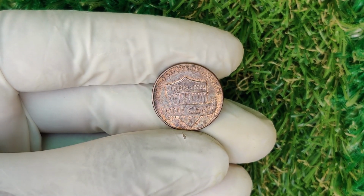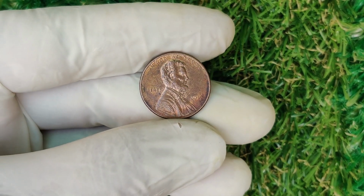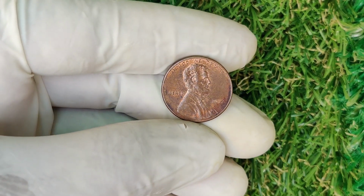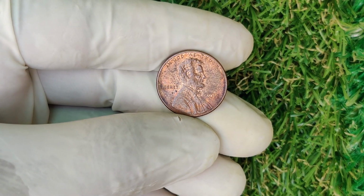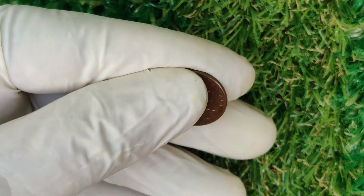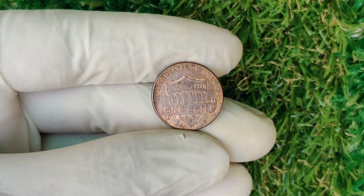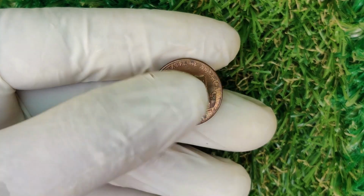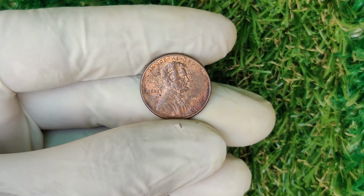So how can you tell if you have one of these valuable pennies sitting in your own collection? Here's what to look for. First, check the mint mark. Most of these rare 2012 pennies came from the Denver Mint, so look for the small D under the date. Next, inspect the coin for any unusual details, especially on the reverse side. The error coins often have mismatched details, like a distorted design or a partial overlap of the Union Shield and Lincoln Memorial. Finally, if you think you might have one of these rare pennies, get it authenticated by a professional coin grading service. They'll be able to verify whether it's a genuine error and give you a more accurate estimate of its value.